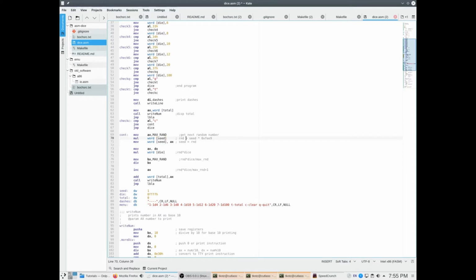So now our seed is going to equal, and this actually I forgot to put because we're only grabbing the low 16 bits of this. So it's seed, that's max rand. That's what this is fundamentally doing, but at the same time we're going to say our rand is going to equal the same thing, but we're going to take the high word of it, so that right shifted by 16 bits.